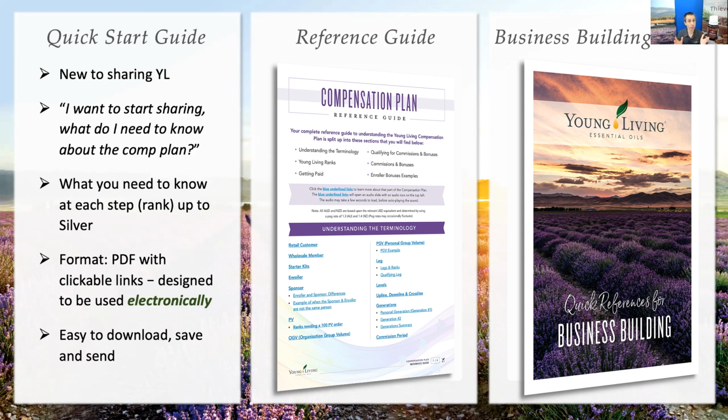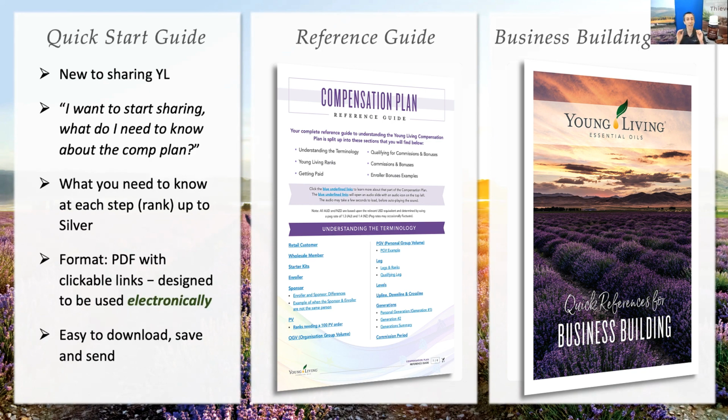Being a PDF file means you can actually download it and save it onto your local computer. So it's easy to download, it's easy to save, and it's easy to then email that PDF to a person if you needed to do that as well. So that's the Quick Start Guide. Now let's have a look at the reference guide, have an overview of that.